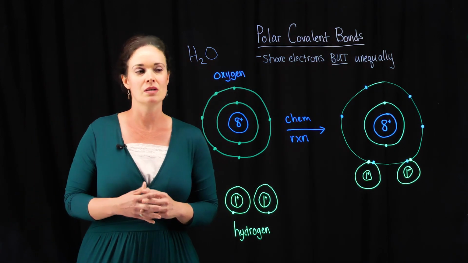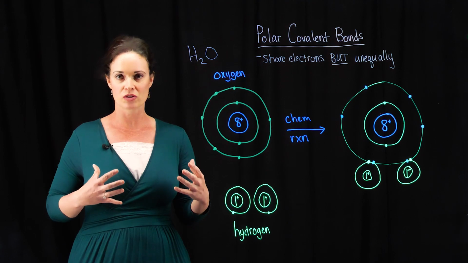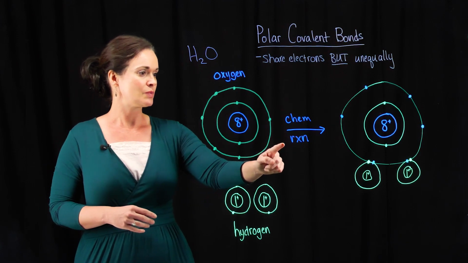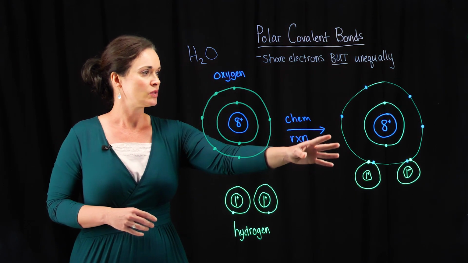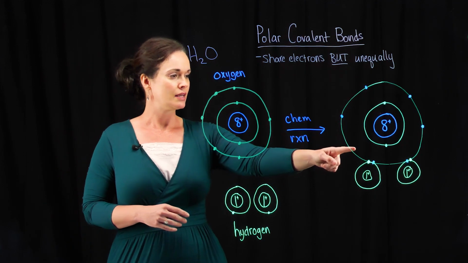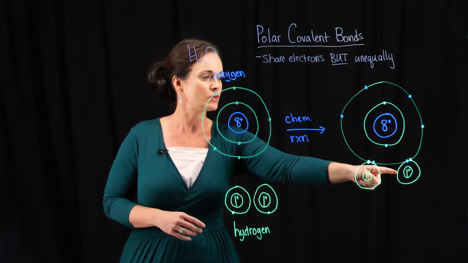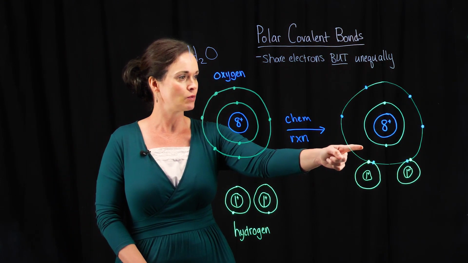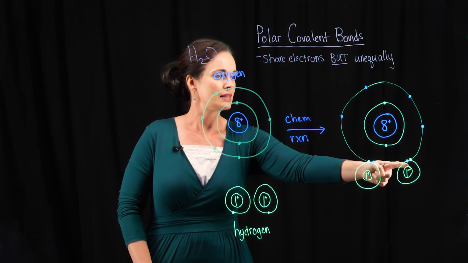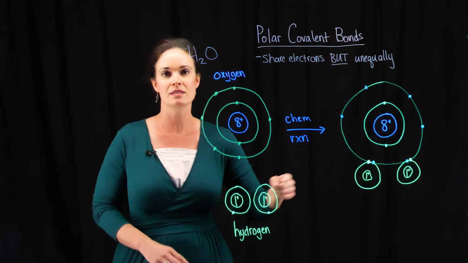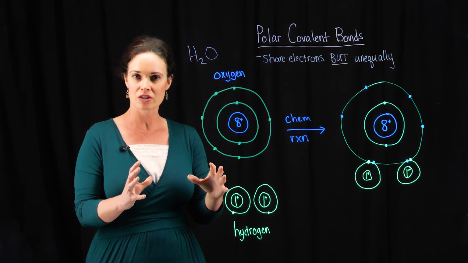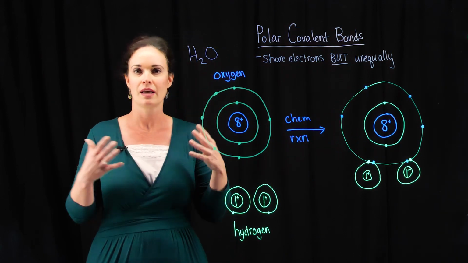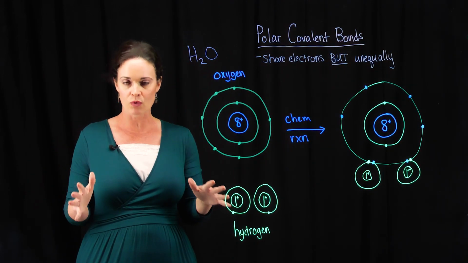So what we see happening when we have oxygen and we have hydrogen and they are all trying to make themselves more stable by filling up their shells is we get a chemical reaction. And if you look at what has actually happened over here, the oxygen and the hydrogen atoms have bound together. And by doing so, this hydrogen is sharing one of its electrons with the oxygen, and this hydrogen is sharing one of its electrons with the oxygen. And because they're sharing, in a way, we now have 1, 2, 3, 4, 5, 6, 7, 8 electrons in that valence shell, which is how we make it most stable.